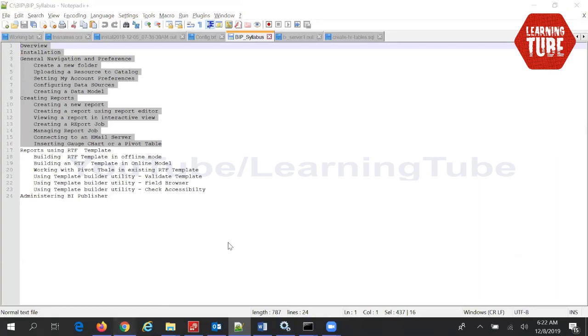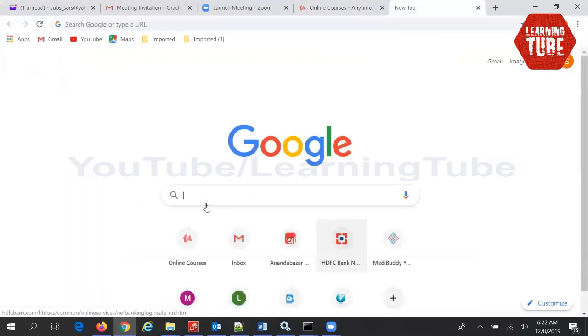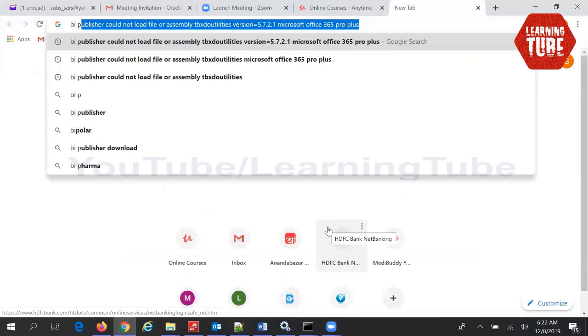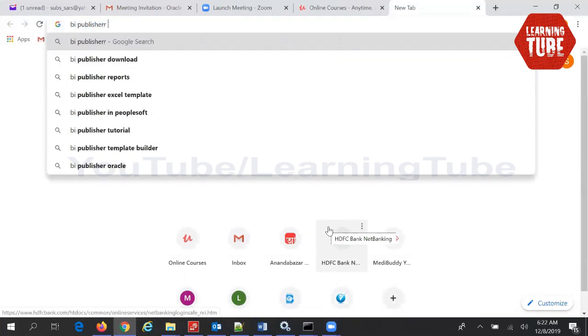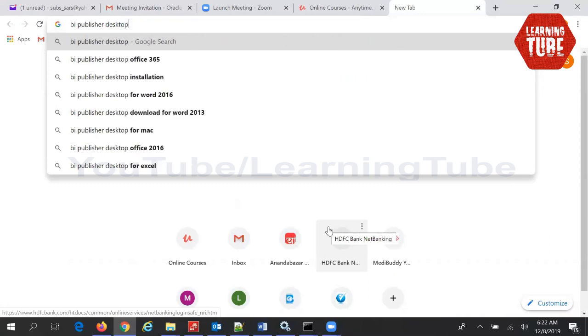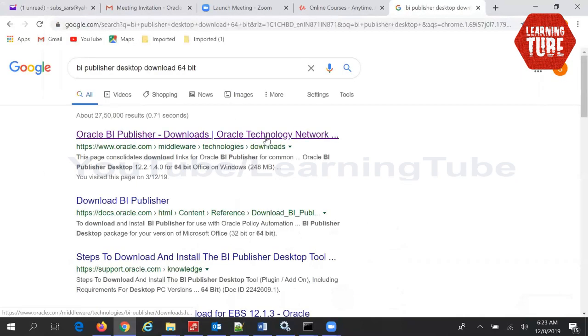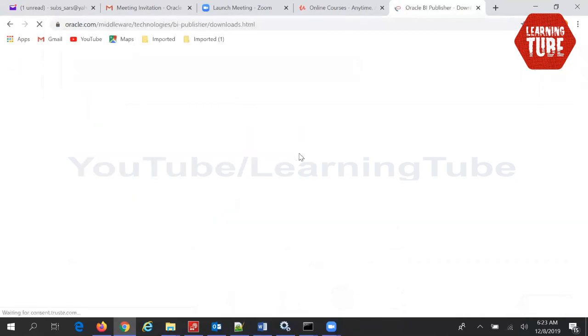If you go to Google and search for BI Publisher desktop download, 64-bit maybe, then it will come to this site.